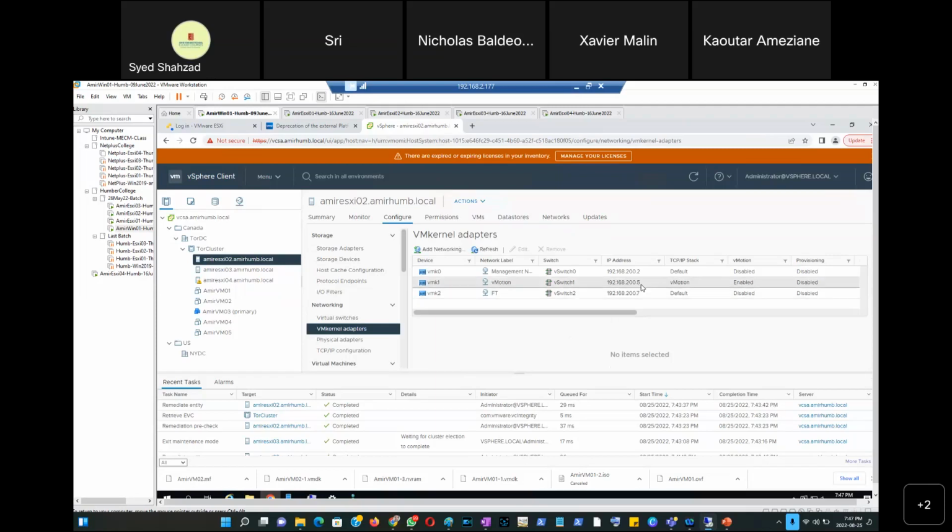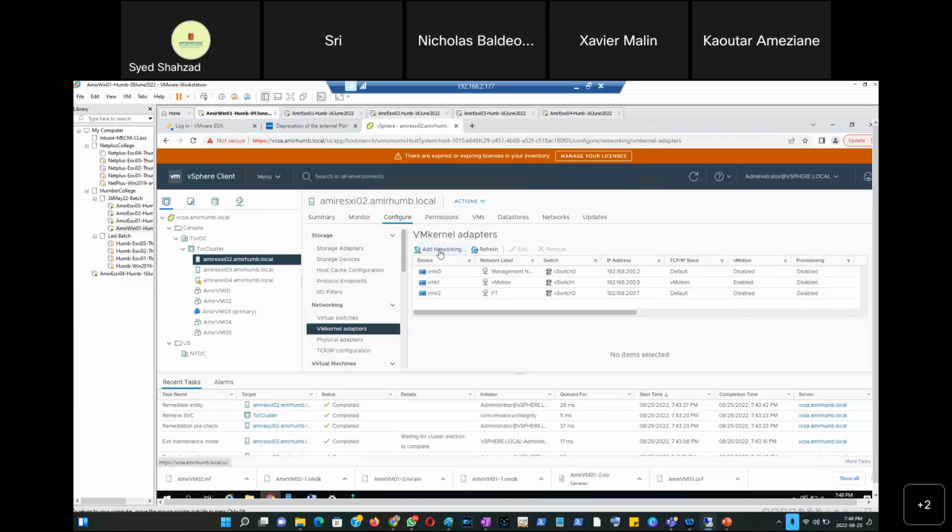And so for vMotion, we actually use 5 and 6. For fault tolerance, we use 7 and 8. And for vSAN, 9, 10, 11 we cannot use because 10 is already being used as a gateway. So 11, 12, 13 we can use. So for the VM kernel adapter, 11, 12, 13 for the VM kernel port we're going to use as the static IPs. You can use dynamic as well. I'm just going for best practice here for static.